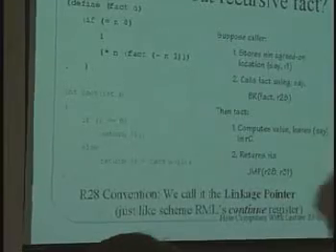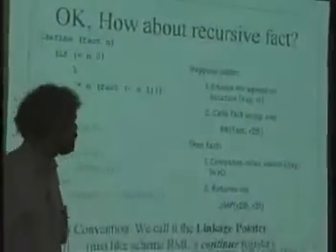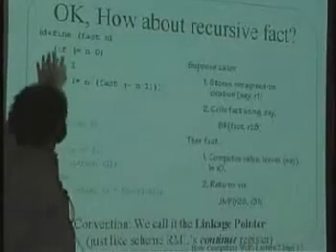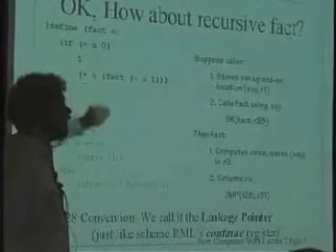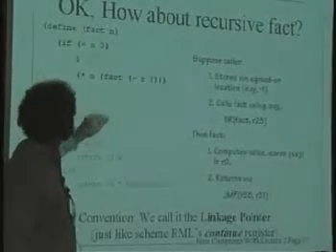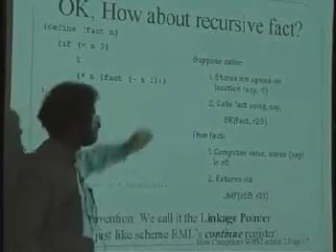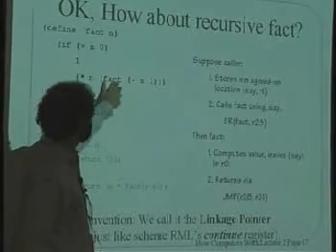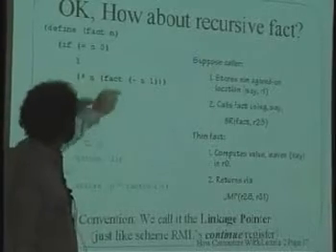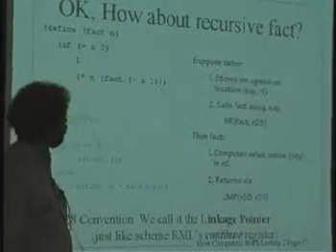Okay, so now let's go back to recursive factorial, or actually let's start with that. Remember in Scheme, the definition is if n is equal to 0, then we return 1. Otherwise, and this is now different than what we did the last time, we do the recursive call to fact of n minus 1, but we still have some work to do after the recursive call gets back, which is to multiply by n, and then we're done.